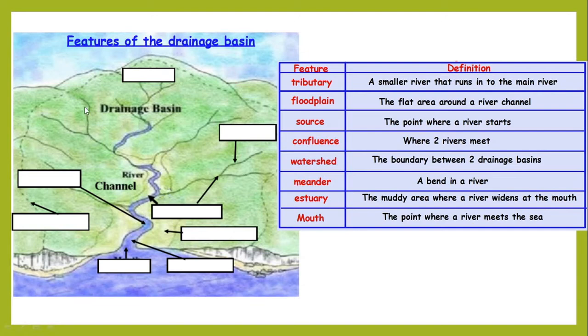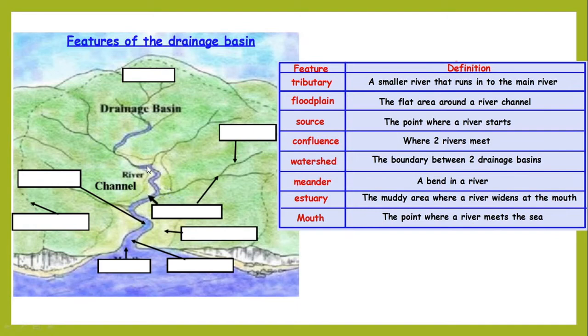And you've got lots of small rivers within a drainage basin. They're called tributaries because they contribute, they add water to the main river channel running down the centre of the drainage basin. The point where two tributaries meet is called a confluence. The point where any rivers meet, in fact, is called a confluence.